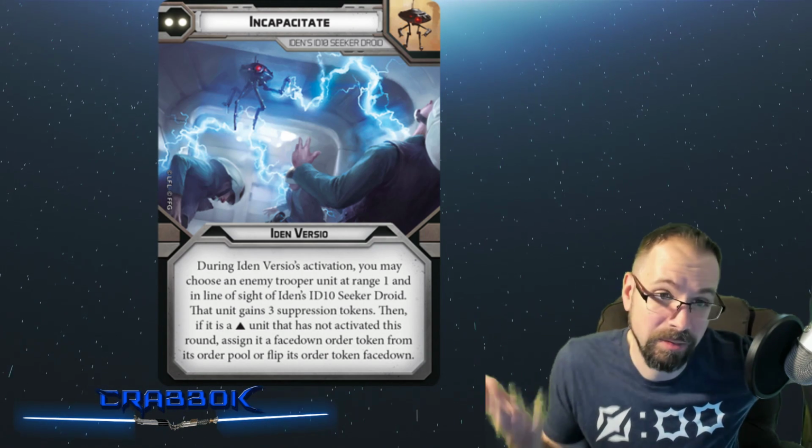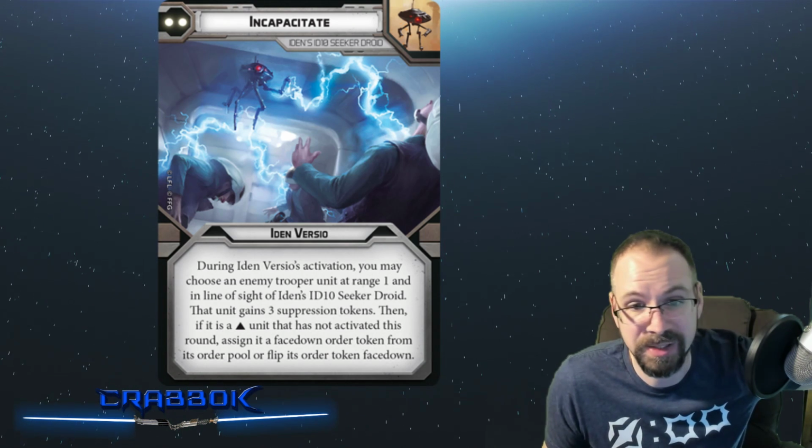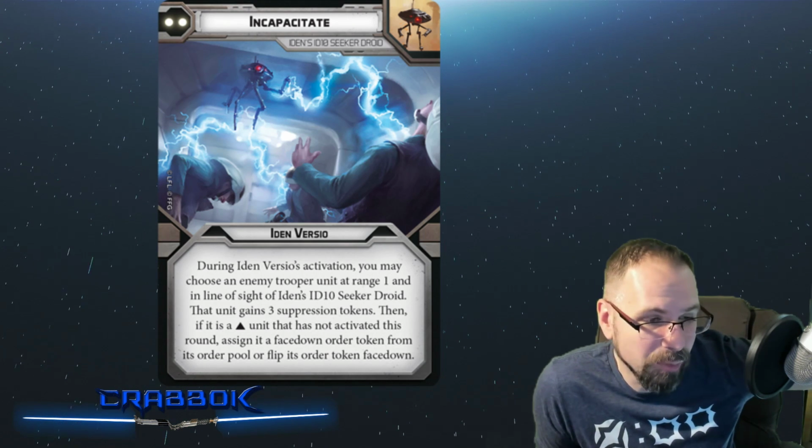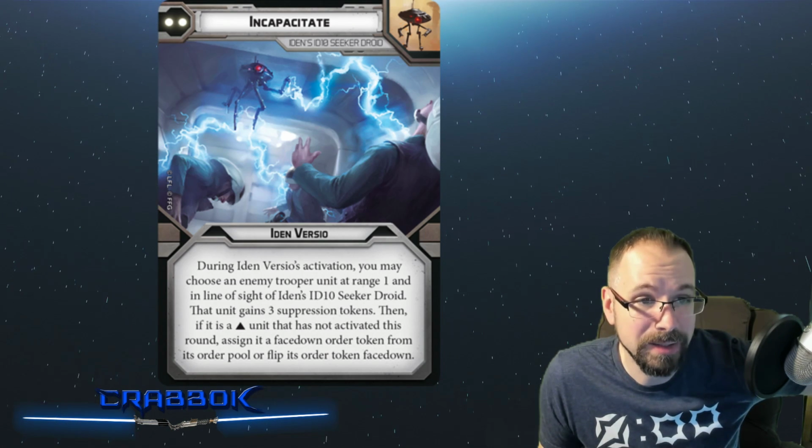Whew. And alternatively, you can shut down a big core unit, a Z6 unit that had an aim and was getting ready to do some crazy stuff. Woo! Gonna be nuts. Gonna be nuts.